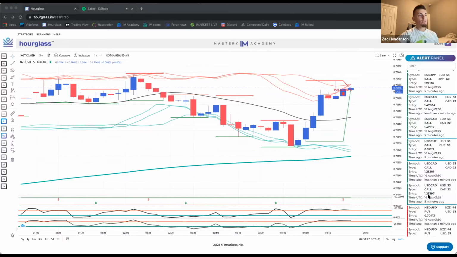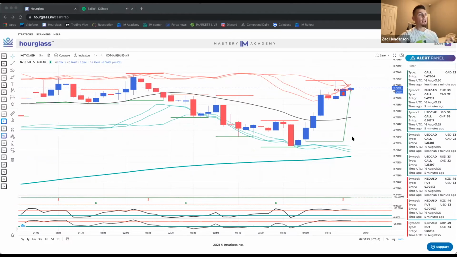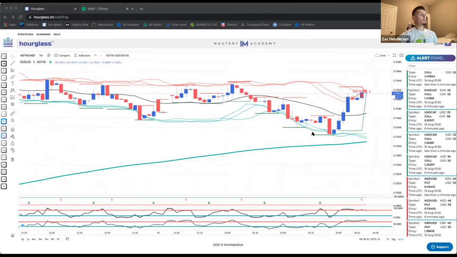Okay. We don't have currency strength, so we can't get a point for that. We've got it outside the Bollinger Band. That's 2. We've got an S, right? We had an S. That was 3. We had it above the red. That was 4. We had it above the red. That was 5.